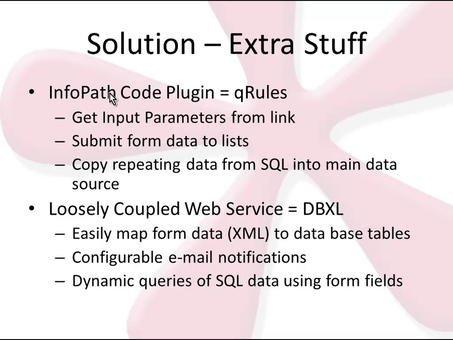A couple of extra pieces that we added to this solution were the following two. Now we have an InfoPath plugin for your InfoPath forms, and it's basically Key Roles. Key Roles provides all of the features and functions that you don't get out of the box. Specifically, we're using three sample features here. We're using get input parameters, we're using submit to submit the form data to a list, and we're copying the data from the web service into the main data source.